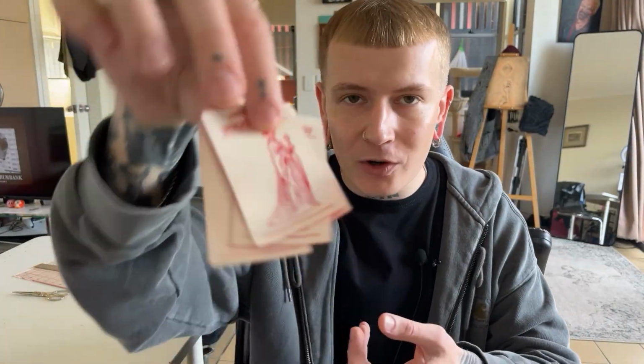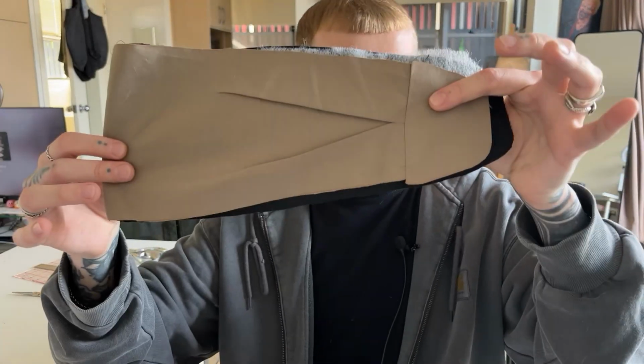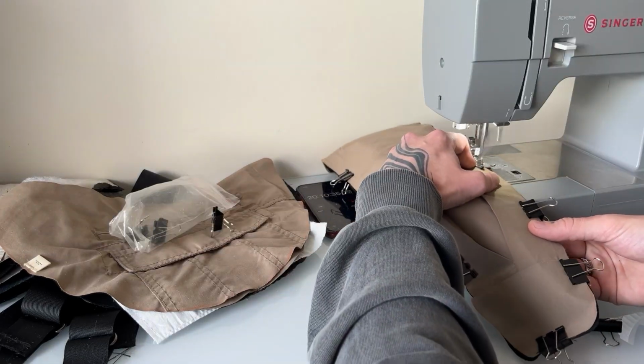Thankfully, I've got 4 of these old tags left. That doesn't even cover all the bags, but maybe I can make this work. We're sitting on 20 hours right now. I did a little bit of work off camera, just starting like the basic construction. If I can get this done in the next 4 hours, this will bring some sort of innate satisfaction.